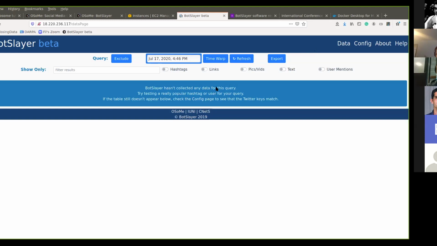Right now, a fresh BotSlayer will tell you that BotSlayer hasn't collected any data. Of course, it hasn't, because we haven't told BotSlayer what to collect.